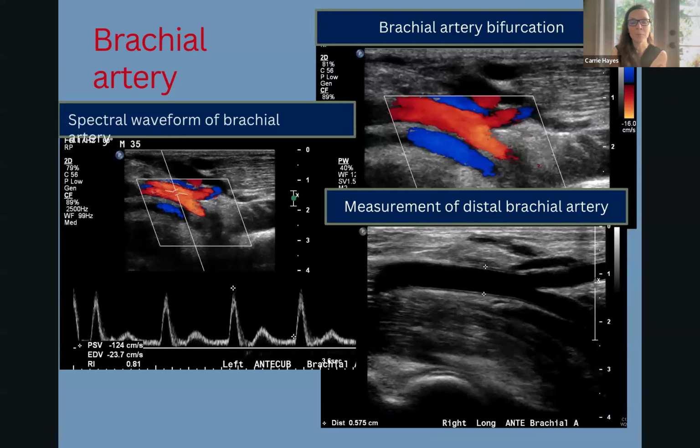Brachial artery, I just shared an image here of color measurement, showing where the brachial artery branches into the radial and ulnar, seeing the paired brachial veins in the image here, seeing the waveform. What I wanted you to notice here is this is a high frequency transducer. We're pretty superficial, obviously. You can see 4 centimeters here. You can see the walls of the artery really well. You can see that measurement. You can see that there aren't any calcifications here. So when you're taking these images, you want to be thoughtful about the optimization, so the knobology as well.